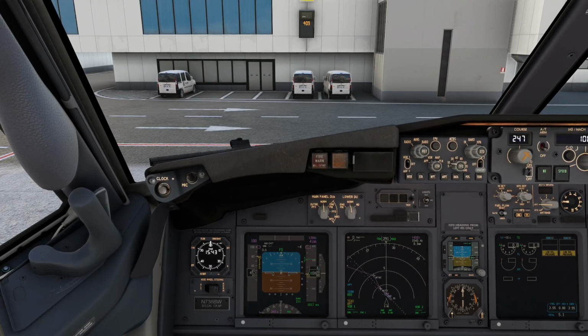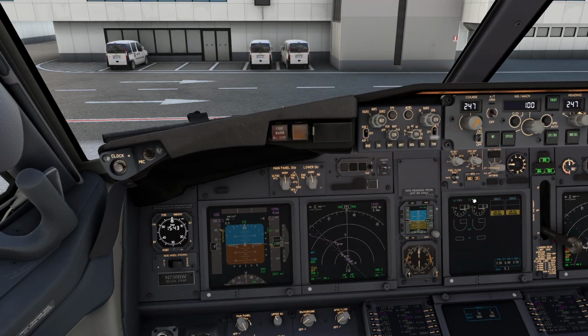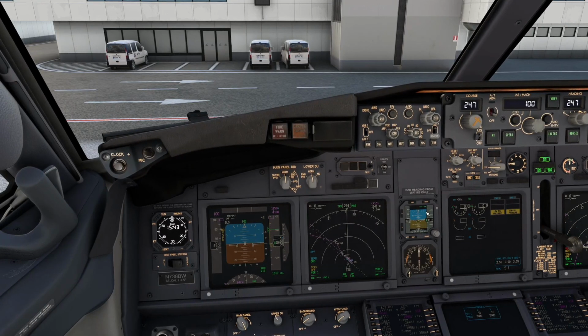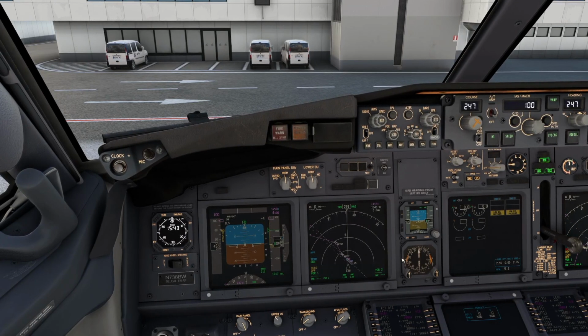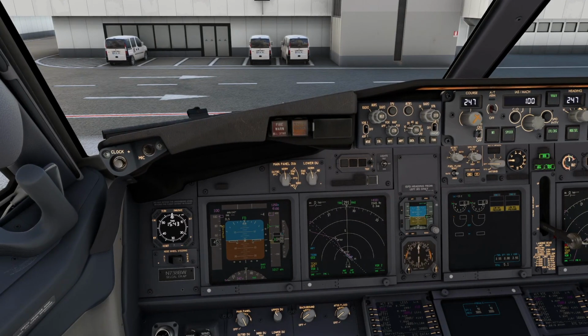The standby instruments, we have to check them. So the integrated standby flight display, we check it. The approach mode display is blank. The local altimeter setting is there. And verify flight instrument indications are correct and no flags.